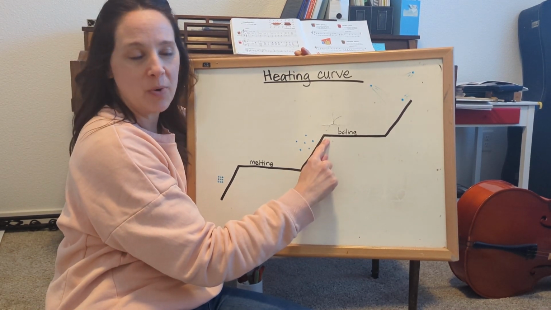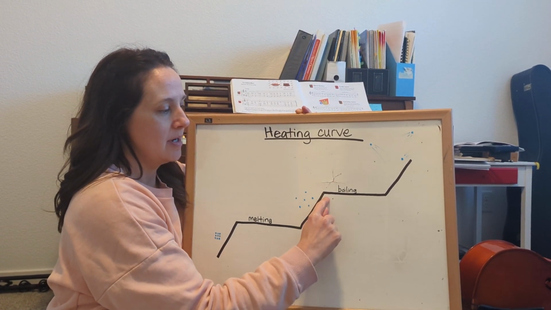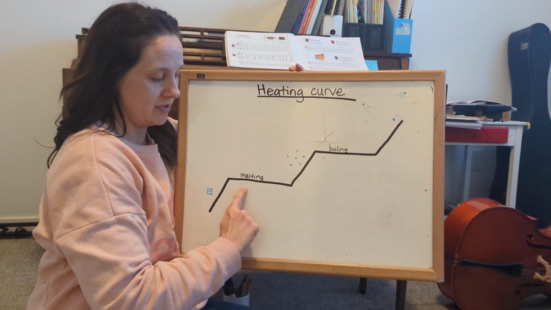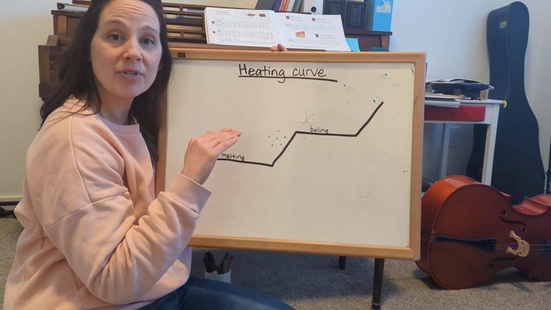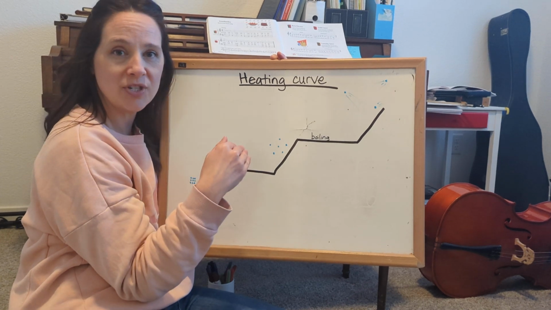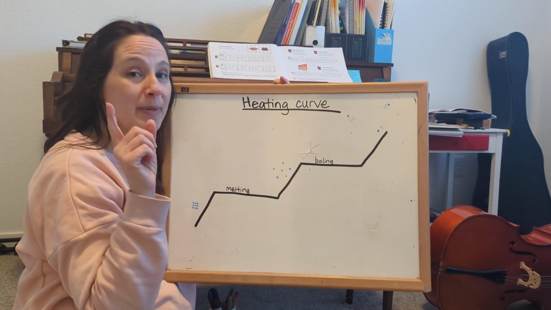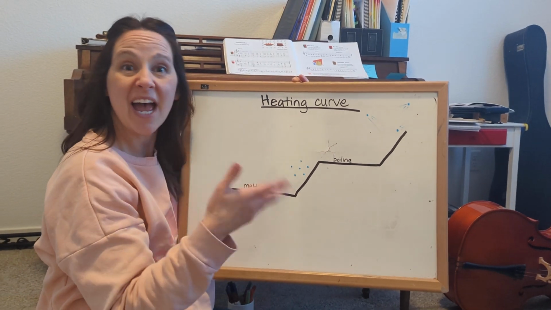Whenever you're at the boiling point, we can raise the temperature of the liquid, but during a phase change, melting, freezing, boiling, condensing, the temperature doesn't change. That's why it's flat here, to show that the temperature doesn't change. And that's because all that energy we're feeding into it, it says we're adding energy.